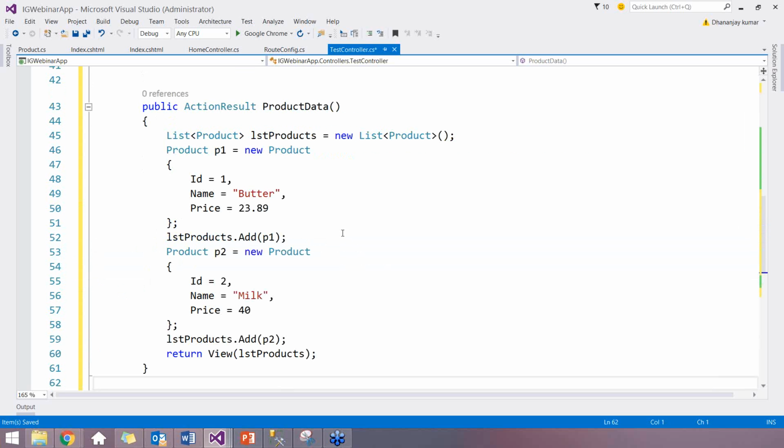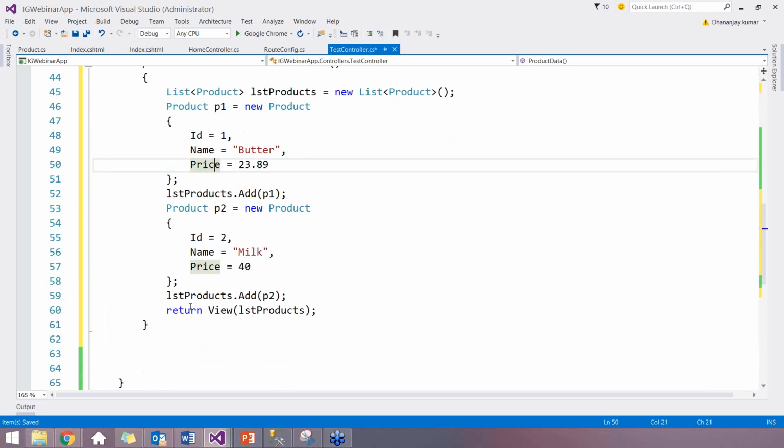In line number 43, I'm creating a new action called ProductData, where I'm creating a list of products and then adding the products to that. In lines 46 to 59, I'm creating the list of products. Then in the view, I'm passing that list of products, which you can see in line number 60. That is great.